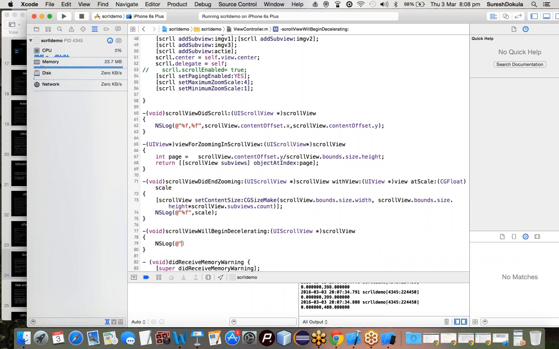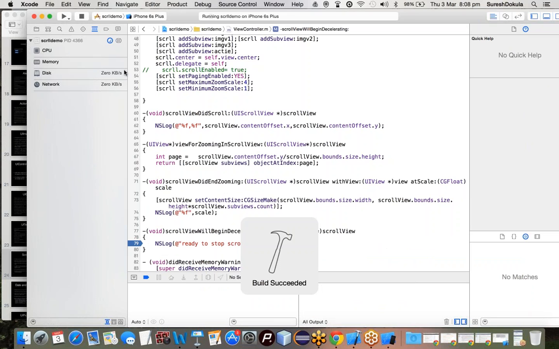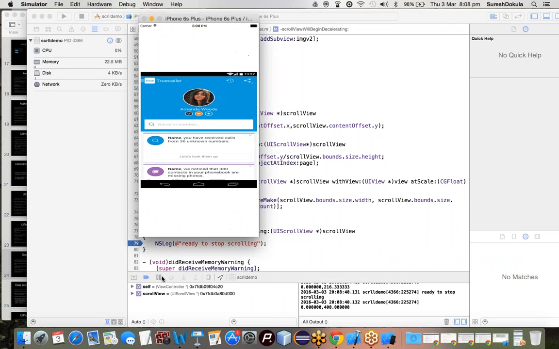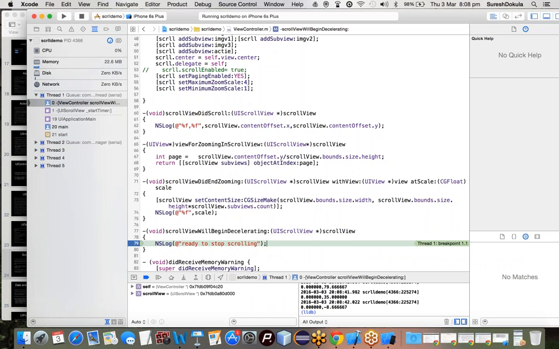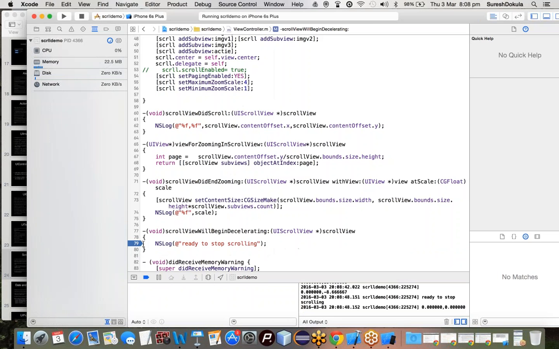This method notifies when the scroll view is ready to stop scrolling. So now this method is fired. When I remove the scroll from the scroll view, this method is fired. So you can identify when your scroll view is ready to stop.